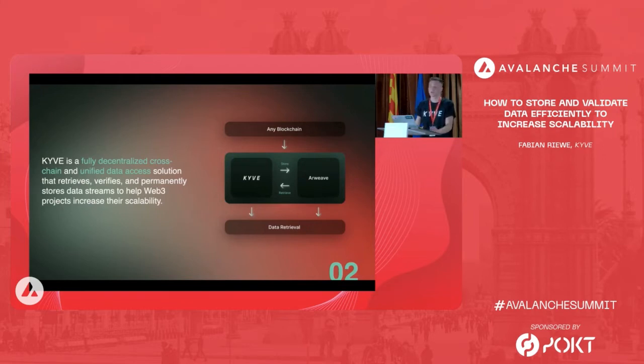So the easiest check, for example, is, does A equal B? And if yes, they vote in favor of the piece of data, saying, well, this is what we want. And if not, they vote against it. So it's like a proof of stake voting system on data. And this allows us to store any type of data structure. It can be EVM data, it can be normal API data.